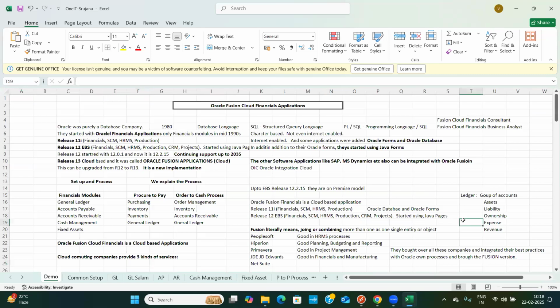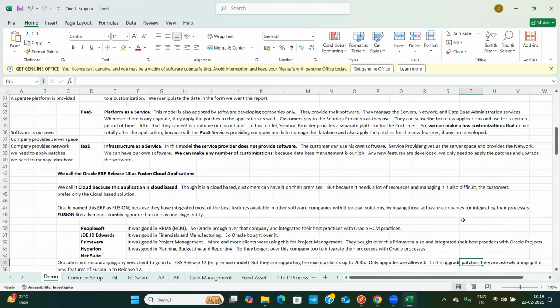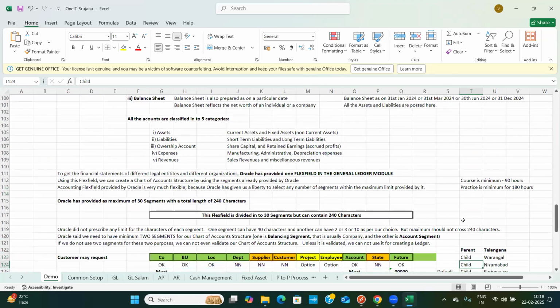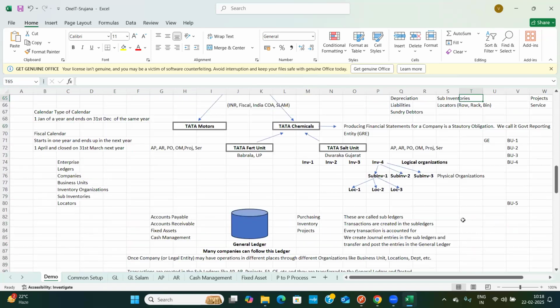What we will give you is the notes like this, that means the navigations part. Also I can give you the accounting entries, because these are all connected to a financials application. Every transaction we enter in any module, like payables, receivables, fixed assets, will have an accounting impact. The system has to create accounting entries. We will not create any accounting entries manually unless it is the general ledger. In the sub ledgers, the transactions you create are accounted for automatically by the system when you run a request called Create Accounting.